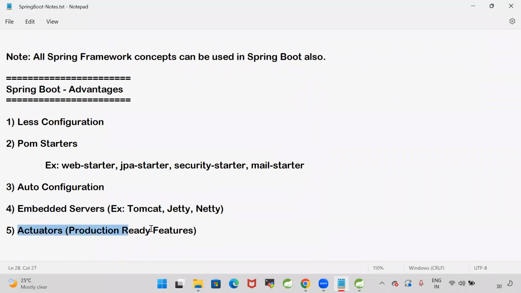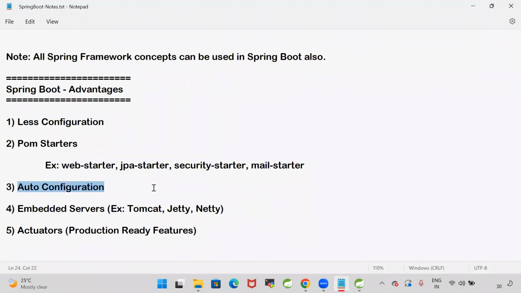So Spring Boot provided the actuators concept. They are used to get production ready features of the application. Embedded servers are available. They are used to run our Boot application in the server directly. You no need to deploy a Boot application to a server manually. If you just create the application, then you will get the server. When you run the application, it will deploy in the server also. That means by using Spring Boot, you can create applications that you can just run. If you create the project, production ready features will be available for the application. We can just run the Spring Boot application by using embedded servers.